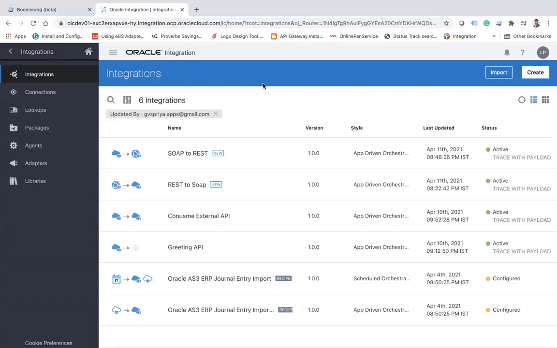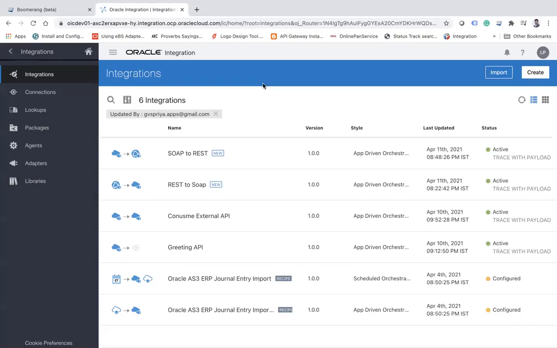The FTP adapter has one more feature. It can be used to sign your file digitally. Also, it can be used to verify your digitally signed file as well. The FTP adapter has one limitation, which is called the service limit. You cannot read a file from the FTP or SFTP which is more than 10 MB. Similarly, you cannot write a file onto your FTP of more than 10 MB at a time.